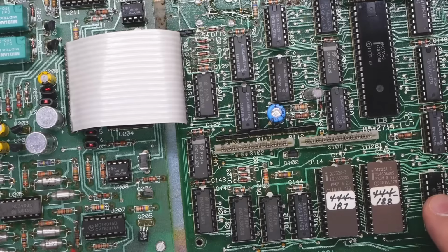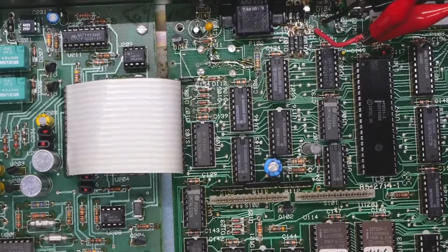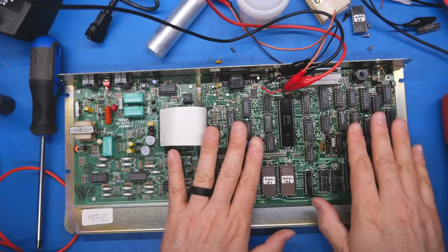We didn't see anything happening on this chip over here. I never checked the 5 volts though. So I don't know. Let's start the whole troubleshooting process over again. Now that we know from a power perspective, we should have power everywhere.